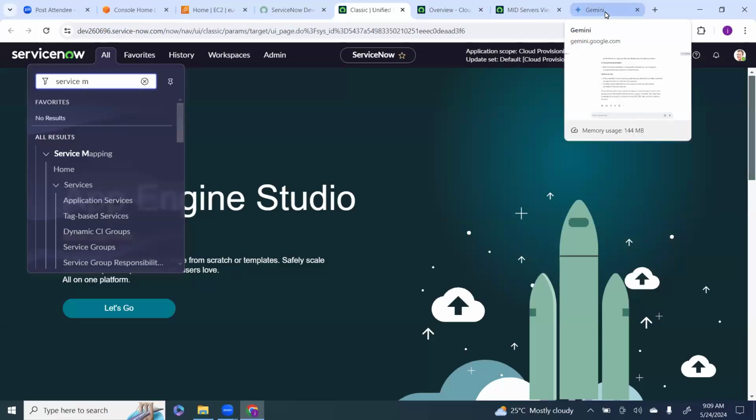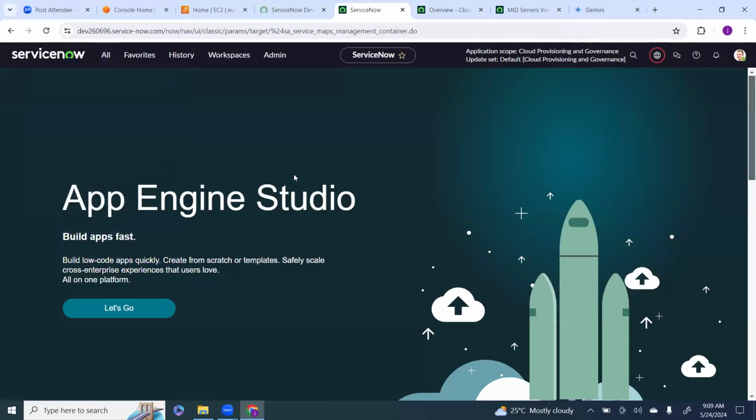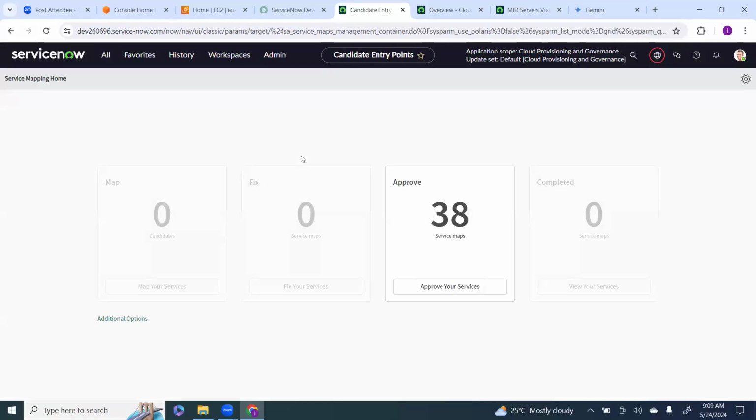Okay. Service mapping. First of all, if you go to the home page of service mapping, you see that it has a lot of services.